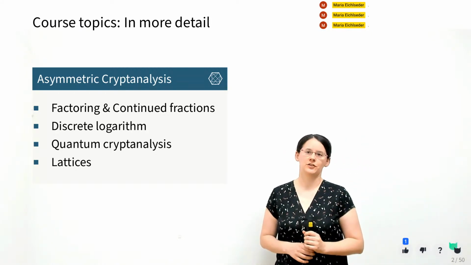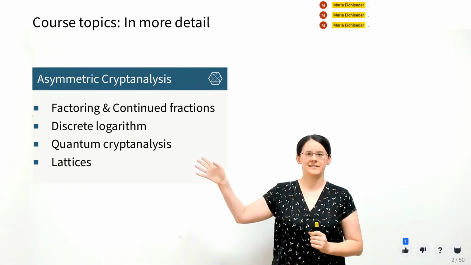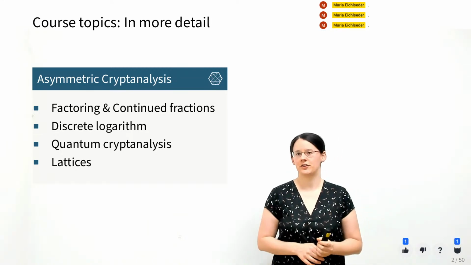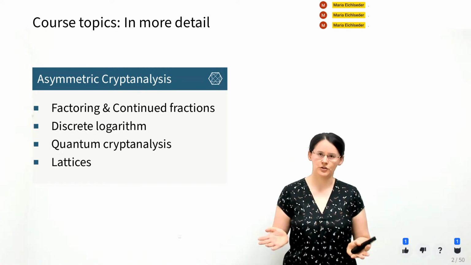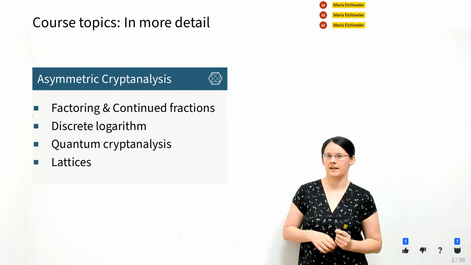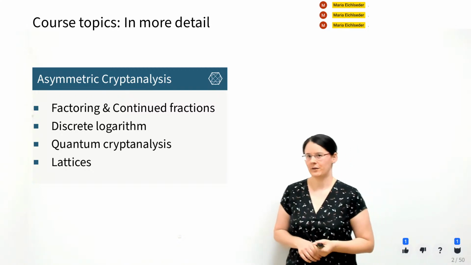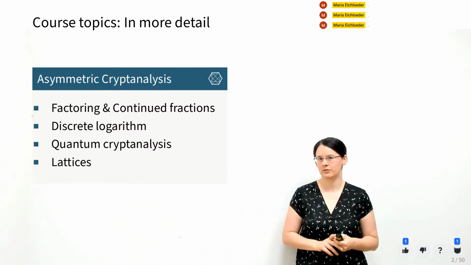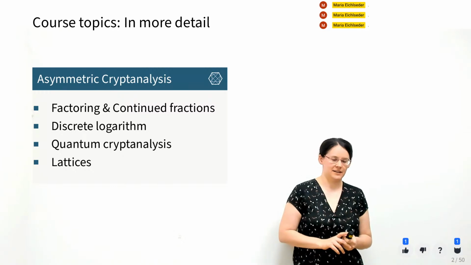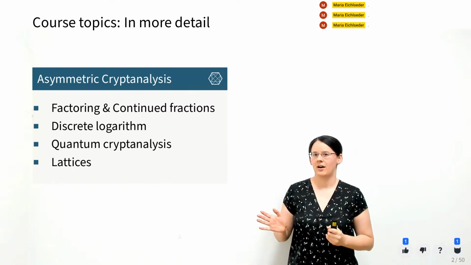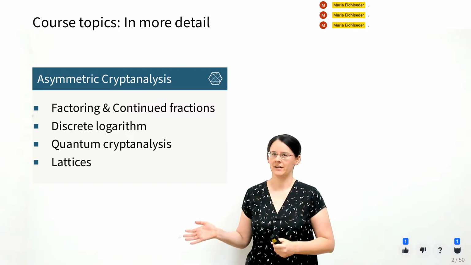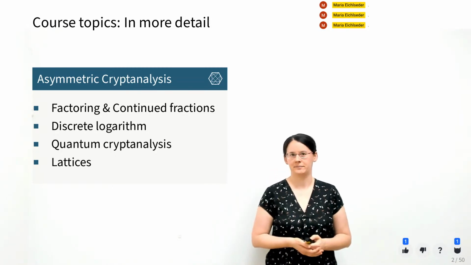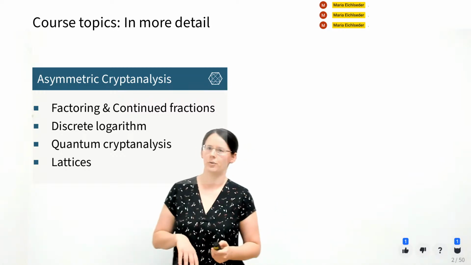We're also going to have a lecture that has a look at how not classical but quantum computers can help in speeding these things up. So we will have one lecture about what quantum computers could do for us in cryptanalysis, both on symmetric and asymmetric crypto. And finally, we are going to revisit another mathematical tool that some of you already heard about last term in cryptography, namely lattices. And while we previously talked mainly about why lattices are useful for building cryptography, it also turns out that lattices are super useful in breaking cryptography. And this is what we want to have a look at. So this is the first 4 or 5 lectures.